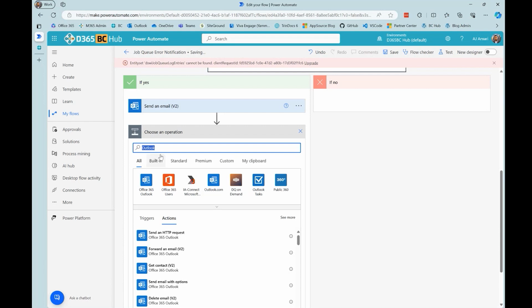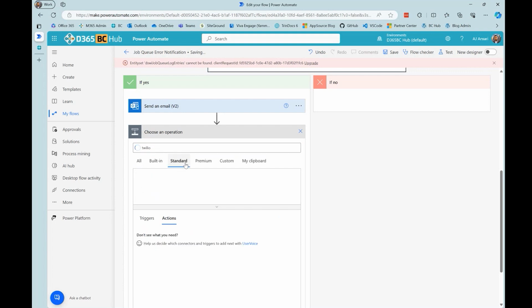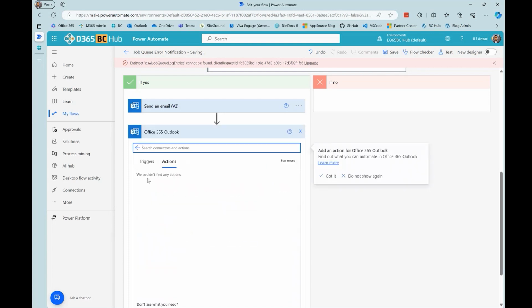If you wanted to send text messages, there's a really neat service called Twilio that you can explore. Twilio, I think, is a premium connector, if I recall correctly, or no, it's not a premium connector. Yes, it's a standard connector, so it's free, but you may require a paid subscription for certain features of Twilio. Twilio has some freemium subscription levels. You could probably send some things like text messages for free, but if you want a custom number that you need to send a message from, like a short number, then it would require a certain subscription level within Twilio. But in my example here, I had Outlook.